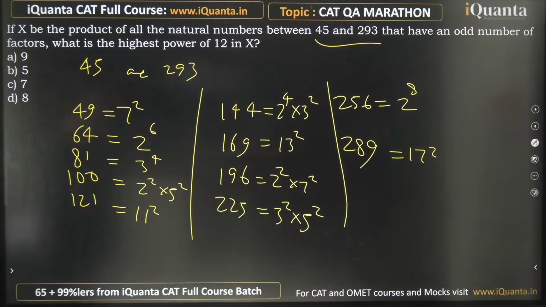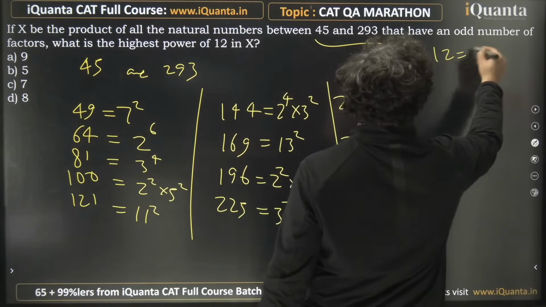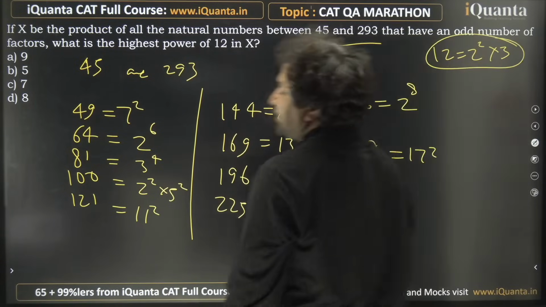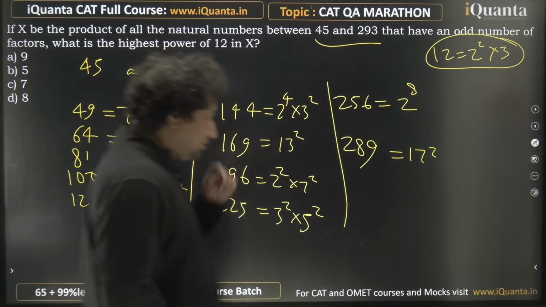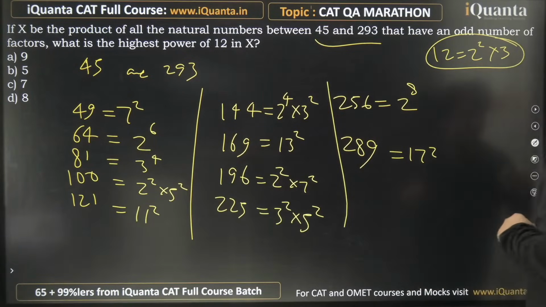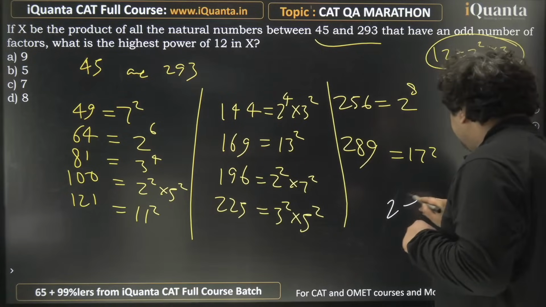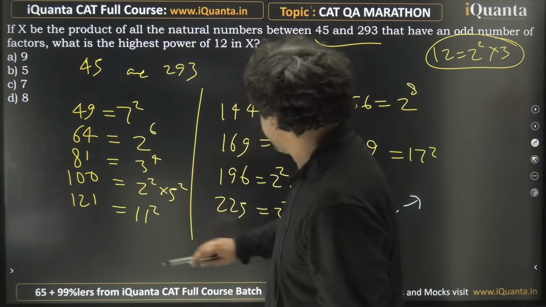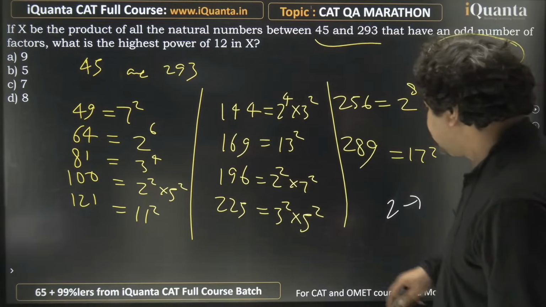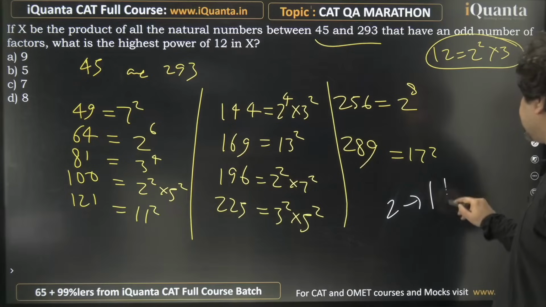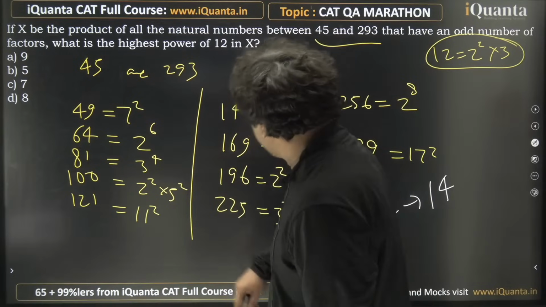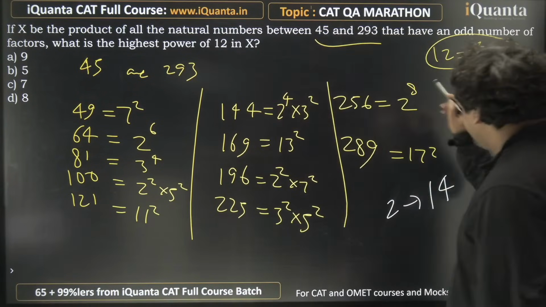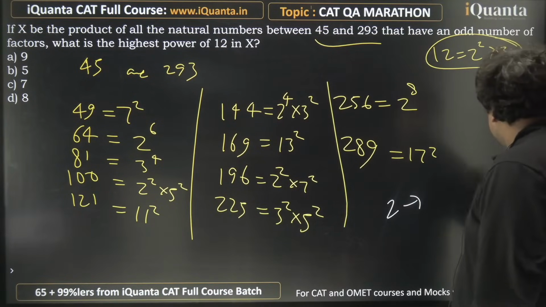To find the highest power of 12. What is 12? 12 is nothing but 2 square into 3. So we have to find how many pairs of 2 square and 3 can we make. So how many 2's do we have? Let us count the number of 2's first of all. Rest everything is redundant for us. Number of 2's here are how many? 6 plus 2, 8 plus 4, 12 plus 2, 14. That's all. We have 14 times 2's. Am I right? No. I have left something. 6 plus 2, 8 plus 4, 12 plus 2, 14 plus 8, 22. We have 22 2's.